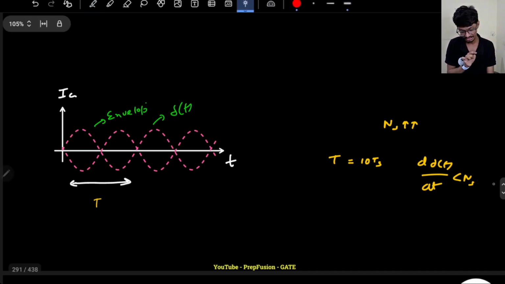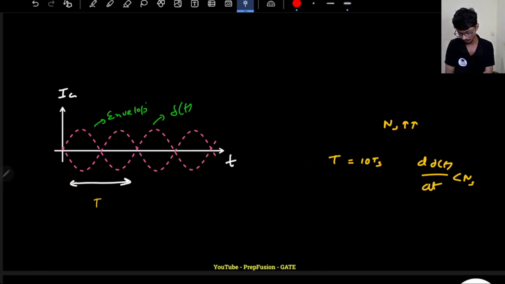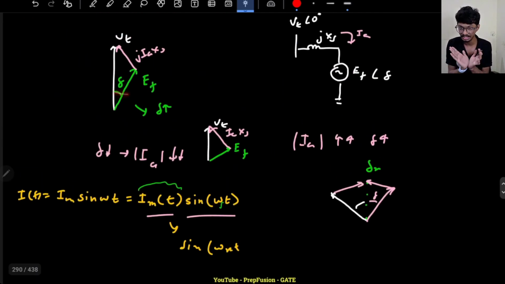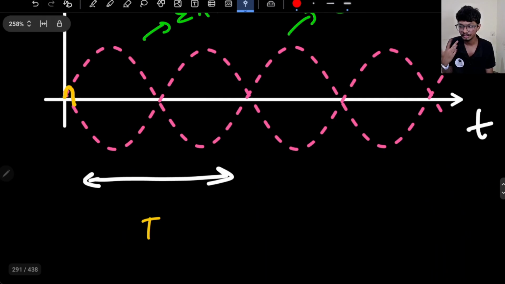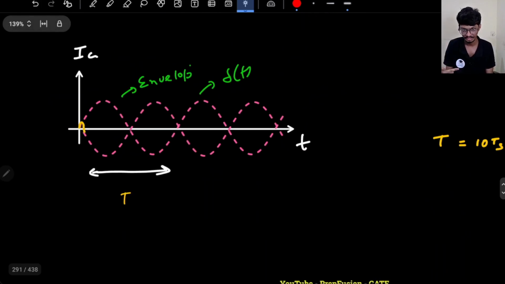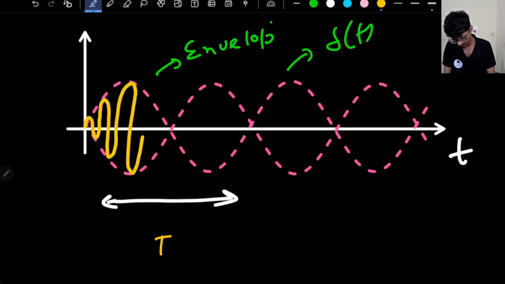Change in delta will be much slower than the change in the current speed, or basically Ns, right? Omega s is much faster, so the current will change its direction much faster with respect to delta. So what will happen to the current waveform? It will be something like this. Remember, it will be sinusoidal, but its amplitude is changing with respect to delta of t. If delta of t is larger, then the amplitude will be higher. As I am moving to this point, delta of t is larger, so the amplitude is higher. Why did I have to draw this in the negative direction? Because your sinusoid goes both positive and negative, so of course I have to draw the limits for both. So it will just be the envelope, positive and negative.